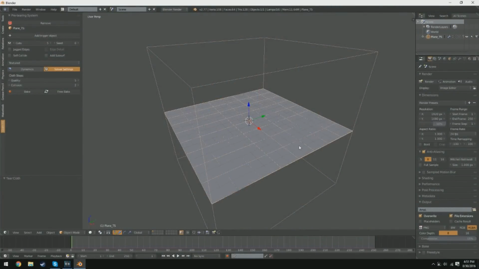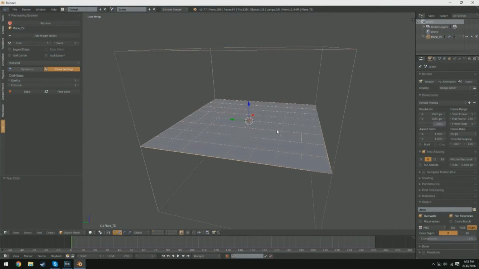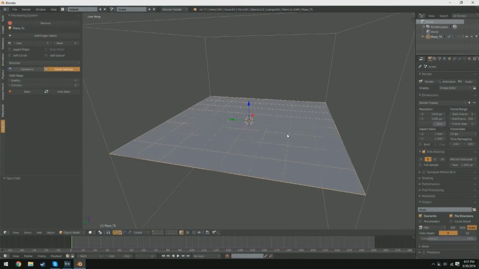Alright, so I already have this whole scene set up for ClothFX. If you guys don't know how to do this, you might want to go check out that previous video. Anyway, let's go ahead and jump right into it. I have the panel open on my left-hand side here, and you can see there are a couple differences from the previous version. For one, tear count is now called cuts, and tear offset is now called seed, which are both slightly more accurate names. And instead of checking a little box to preview the tears, what we do is click this little eyeball over here, and this lets us preview the tears.